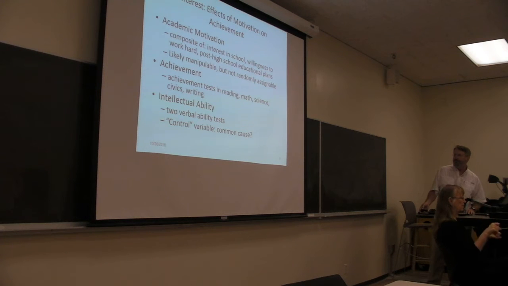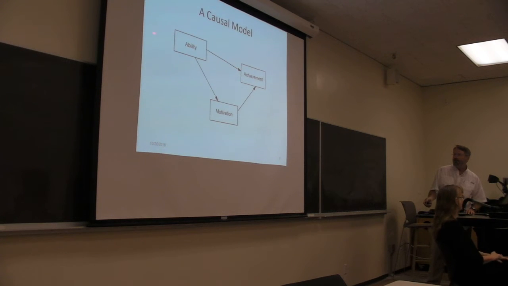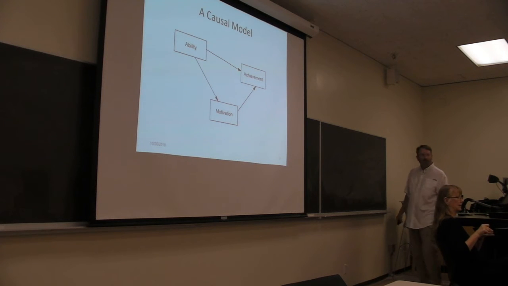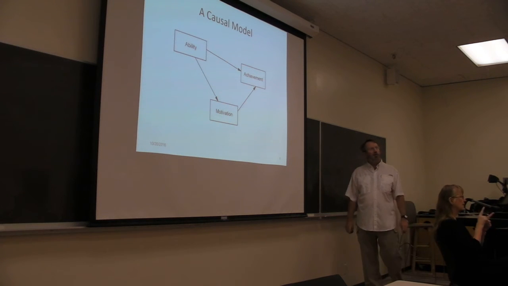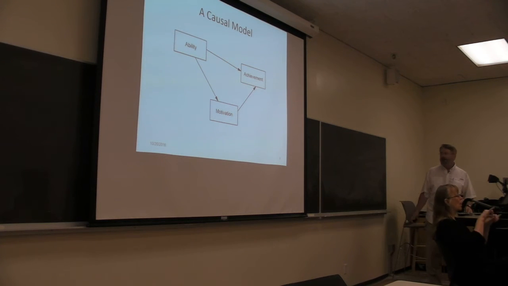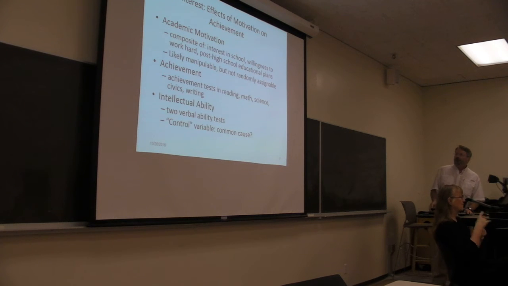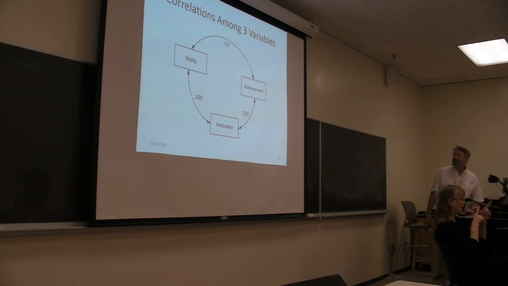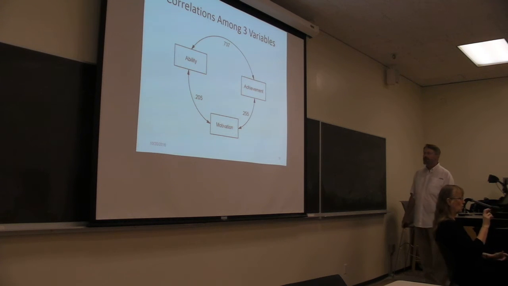And one way of thinking about what ability is all about is it's what we often think of as a control variable, and what I'm going to call a common cause. At least if it pans out the way I have it here, ability is a common cause of achievement and motivation. So I go out and I measure these variables, and then here, these curved, double-headed arrows signify correlations. Here are the correlations among these 3 variables.